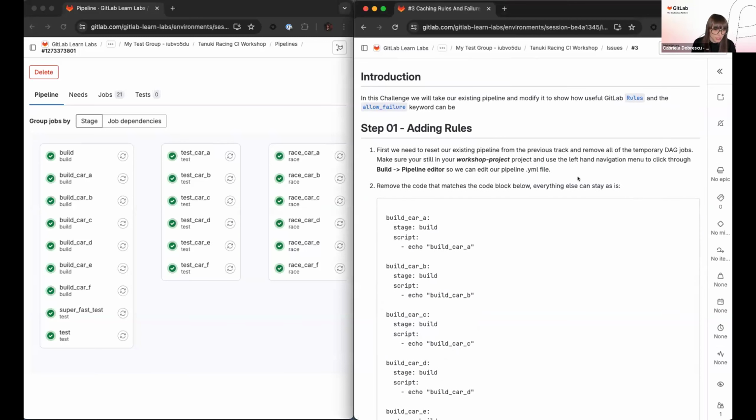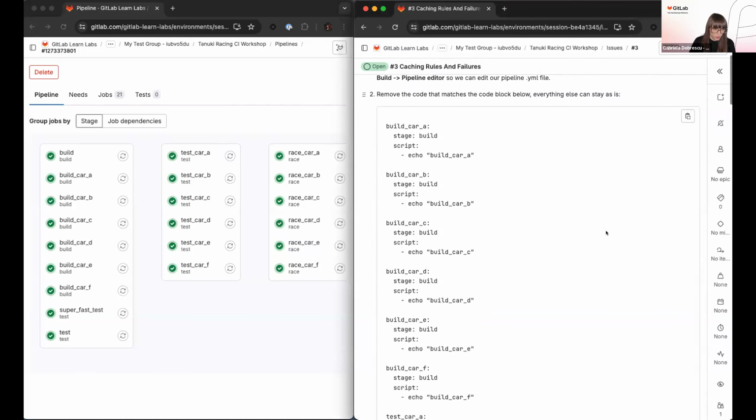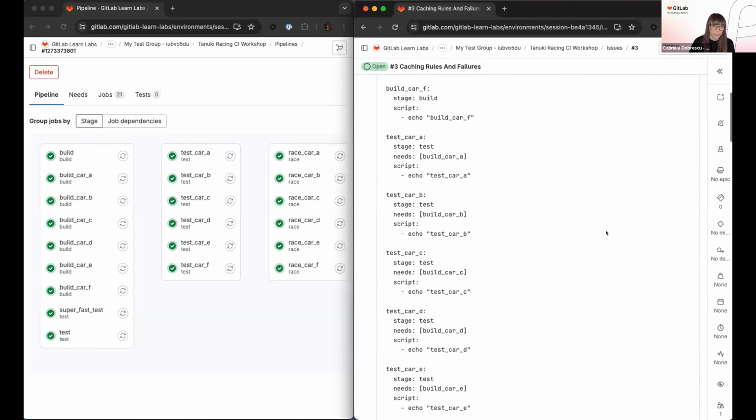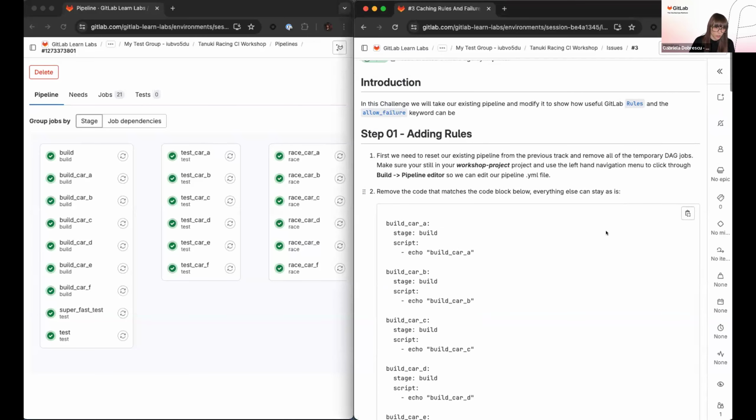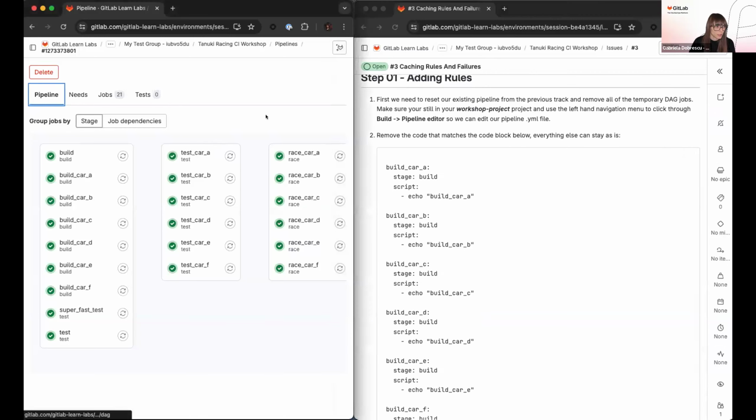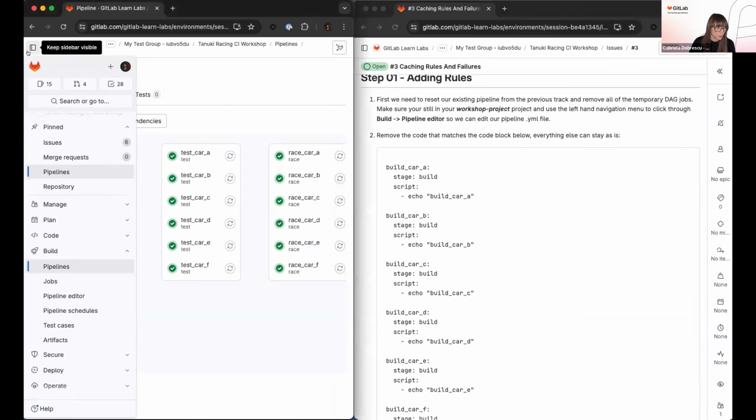First, we need to reset the existing pipeline from the previous track because we have done quite a lot of heavy work with all of those code blocks. So the first step is to remove that big block of code that we have just entered before. In order to do that, we navigate to our sidebar, build, pipeline editor.